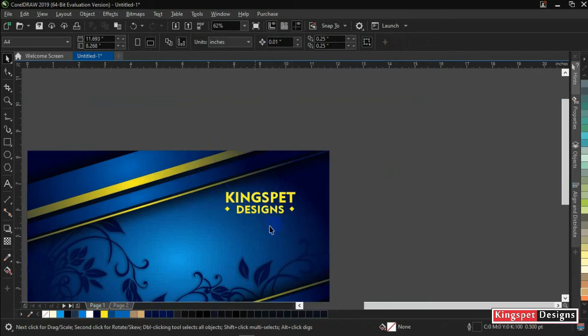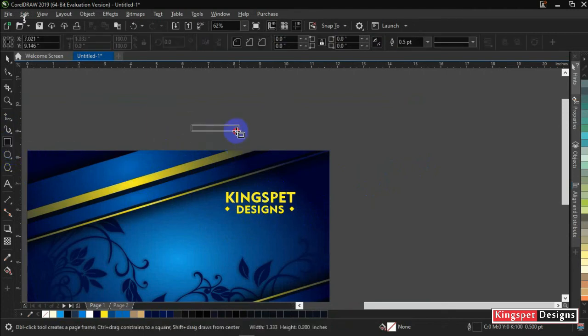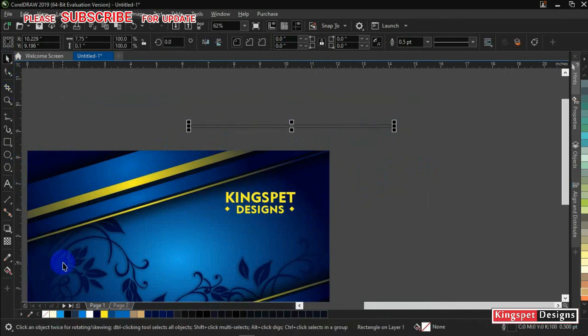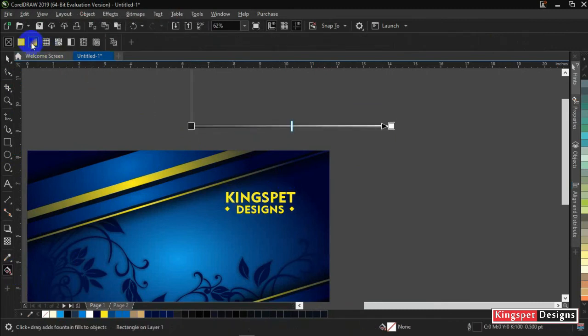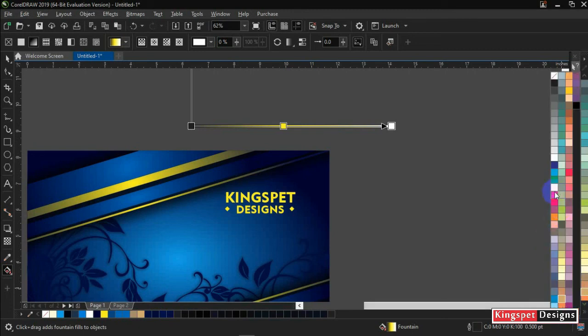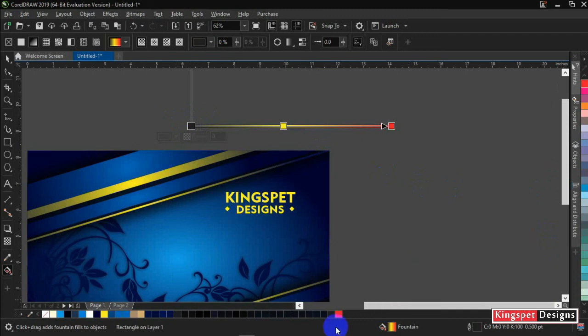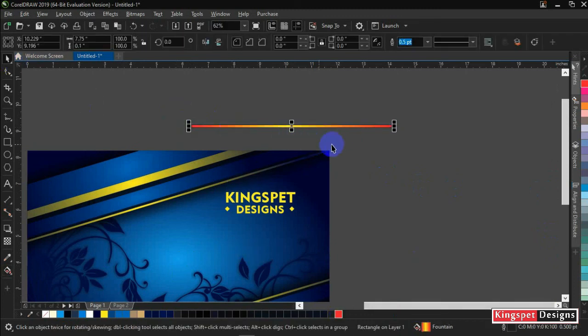Now I'm going to add one more thing to this particular design, which is this. I'm going to do something like this, make it very tiny. I'm now going to apply gradients to it. Let's see, here should be this. This one should be something like that. I might change it. I just want to see how it comes with this.